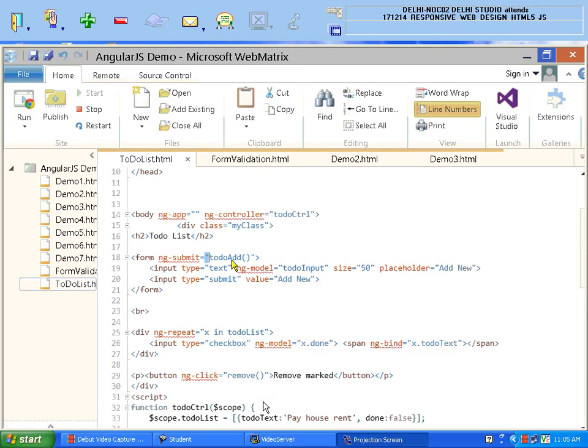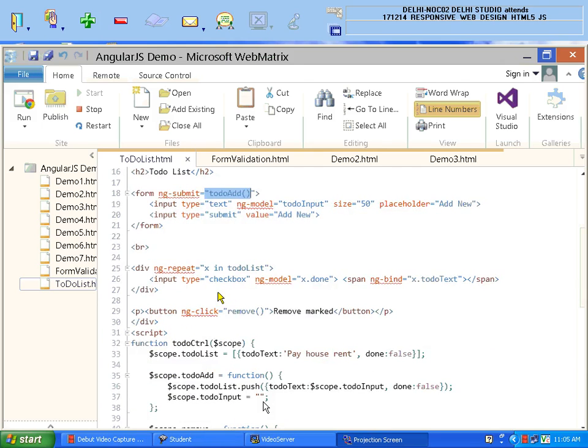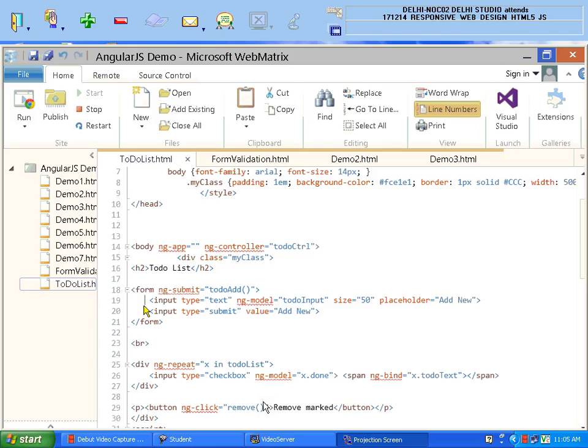So I'm writing todoAdd over here. Then I have input. Now you can see the input type equal to text, ng-model. What is the name of the variable? todoInput. Size is 50 and placeholder is add new.